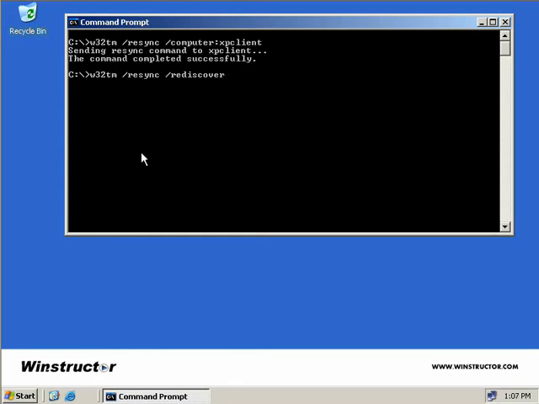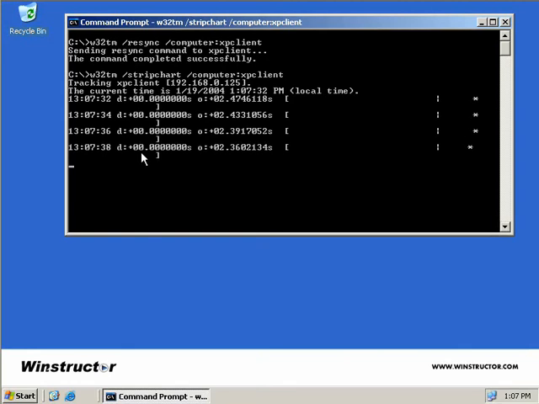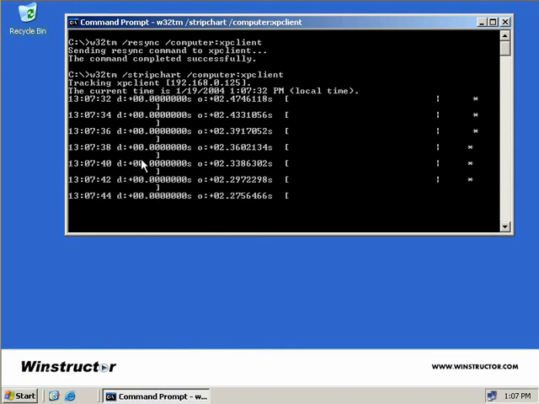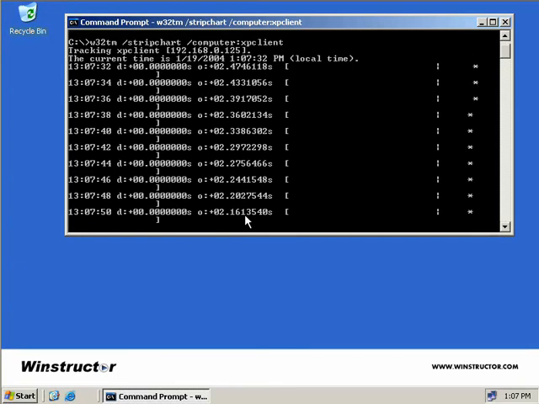Now, another thing is you may have a client that seems to be out of whack with the server as far as its time goes, and you want to monitor what the status of it is. In this instance, we could use the strip chart switch as well as the computer switch, in which case we'll use our XP client again, and we'll hit enter at this stage. And what we can actually see happening is every couple of seconds this particular server will actually go out and query that client and find out what the offset is compared with the server's time. Now, this can help us troubleshoot this particular client to see if his PC is actually keeping accurate time.